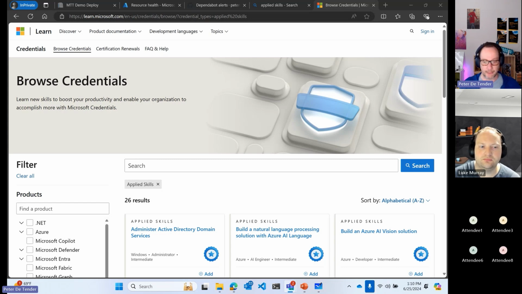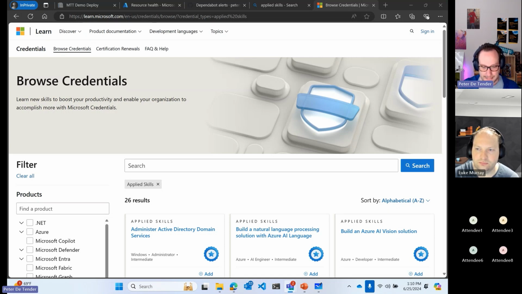Or you want to use Azure DevOps to publish something against AWS or any other platform, just as an example. So what we're doing now is moving to what we call applied skills. It's a 2-hour lab environment. You're going to dive in, and you don't need an Azure subscription. You just get access to a hosted lab environment, and you perform certain tasks.